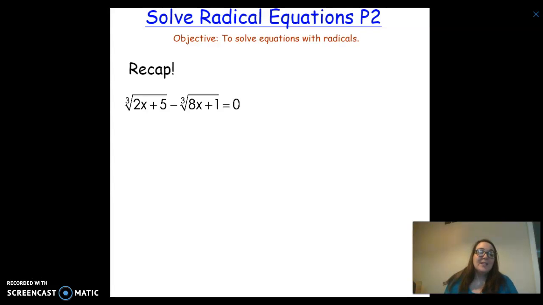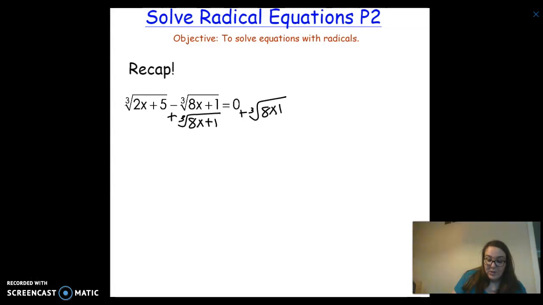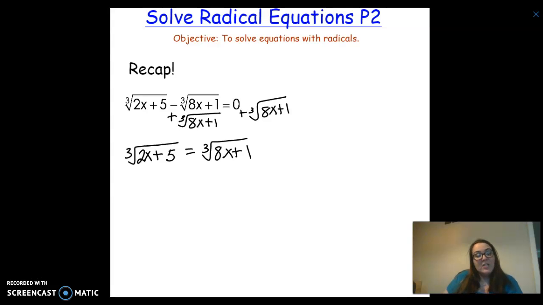The only nice hint I'm going to give you here is that although we didn't do one exactly like this in our notes last time, you can move radicals to another side of the equation just the same as you can move a variable or a constant. So to make this a lot easier on myself, I can move this cube root of 8x plus 1 to the other side by adding it. The only thing that's different about this one compared to the last question in our notes is that these are cube roots instead of square roots, but does that really change the question? I want you to pause this and solve it from here.